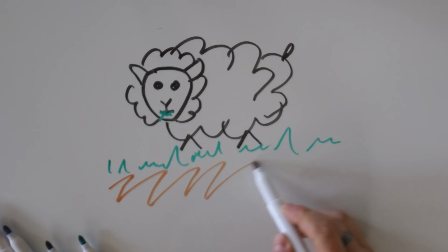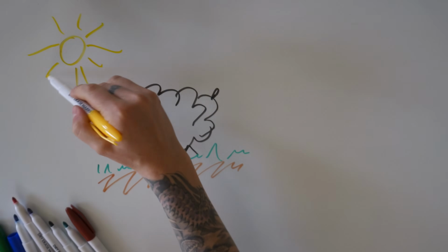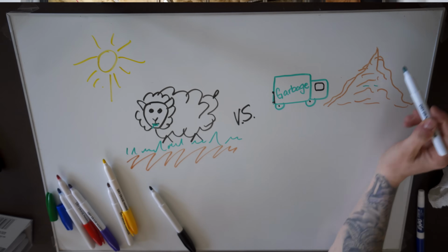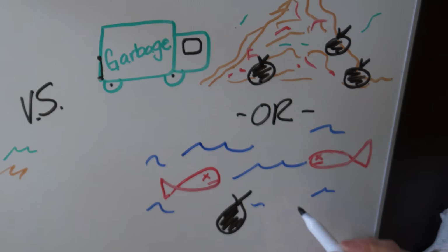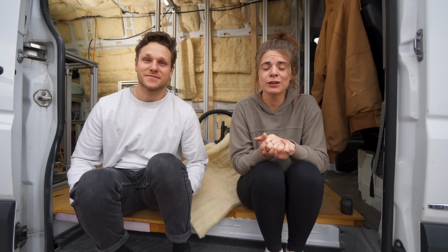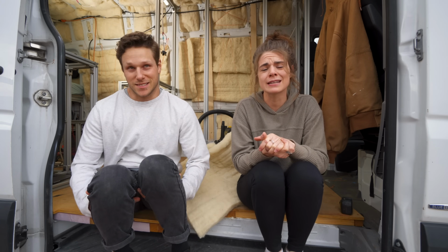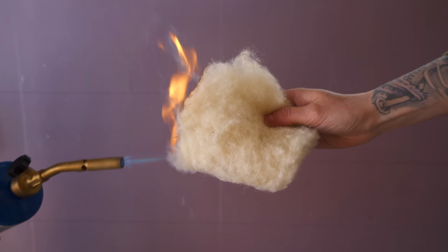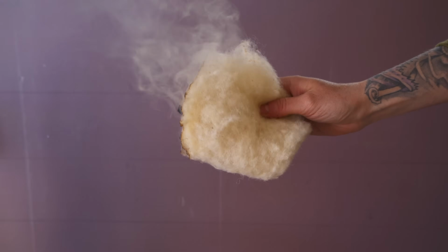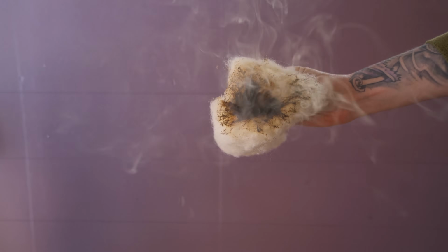And so at the end of its life, it can actually be deposited back into the ground. It's biodegradable, compostable, and it's not gonna accumulate in landfills or end up in the ocean. Especially in an industry like construction, where there's a lot of waste and byproducts that end up in landfills, you can rest easy knowing that the products you're using aren't gonna end up there. Oh, and it's fire resistant. Now that we have all that out of the way, let's get into the installation.